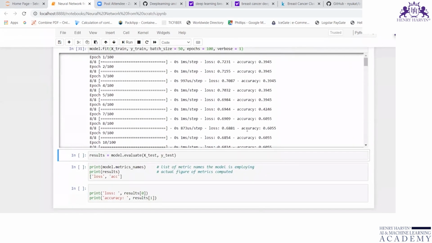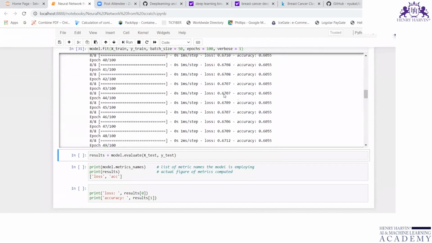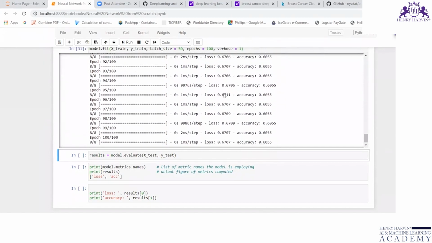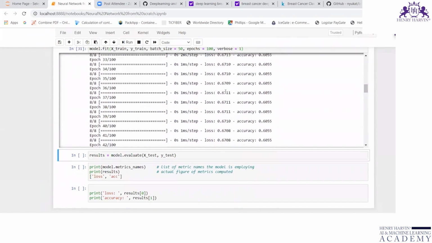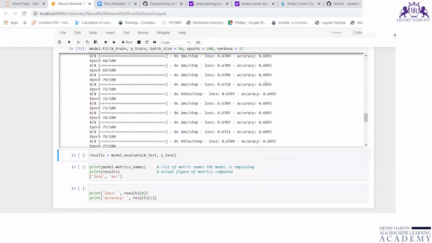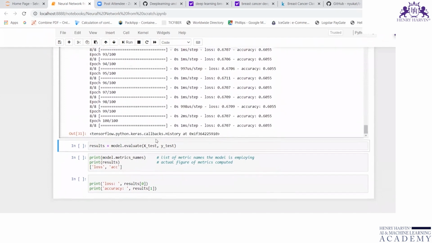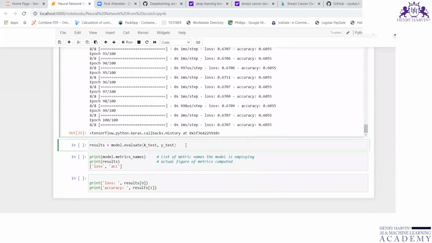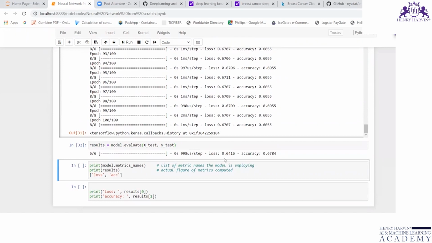And now if you look into the loss, what is happening to the loss? Yes, it is decreasing. And at the same time, look into the accuracy. I think it is, yeah, increasing, right? So let us evaluate the model now. Loss is 0.6416 and accuracy is 0.6784, right?